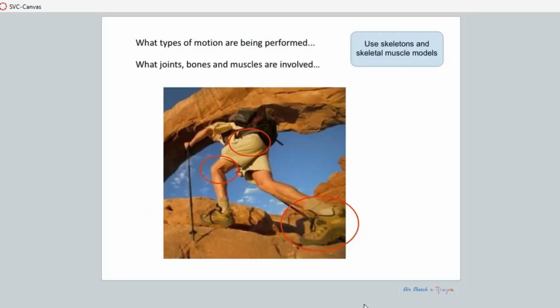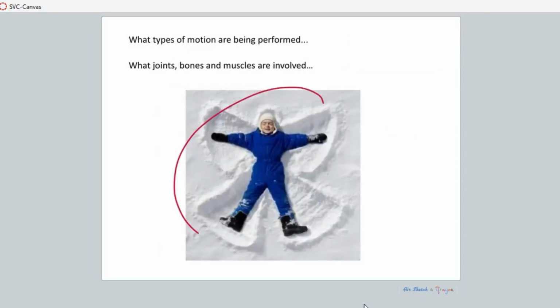And if we have time, we'll go over this in class, just because it's a good exercise. But here's somebody hiking. Just found this on the internet, and there's a lot of different motions going on, a lot of different joint motions. The ones that are circled here, but certainly there's a lot more besides that. So we can go through theirs. Same goes with this scenario here. A lot of joint motions going on. Synovial joint motions.